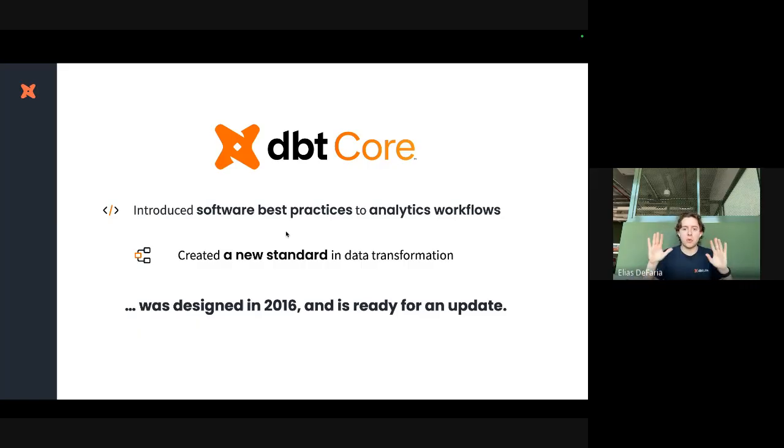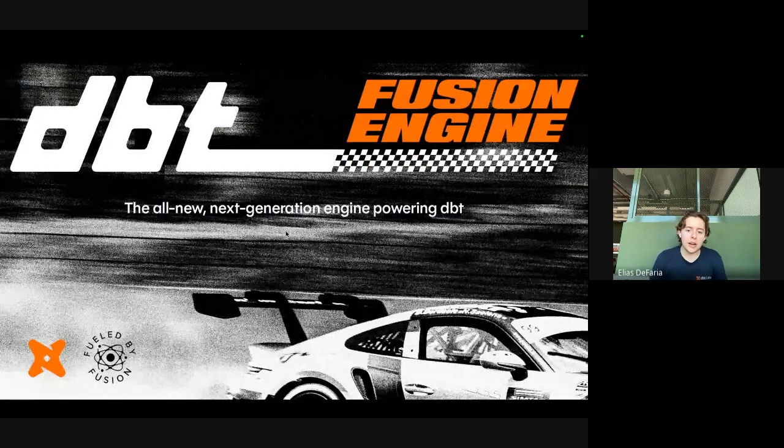And this is totally the right call to make, but the industry, I think, hit a tipping point in the last year where it said, hey, all right, we're ready for new innovative features, a new engine from DBT in order to meet the industry where it is today, to meet its moment, right? And that's why we built the new Fusion engine, which is an all new next generation engine powering DBT.